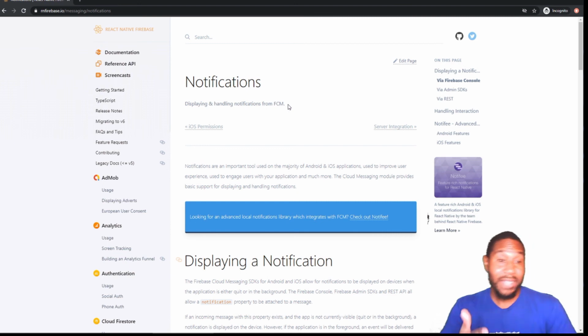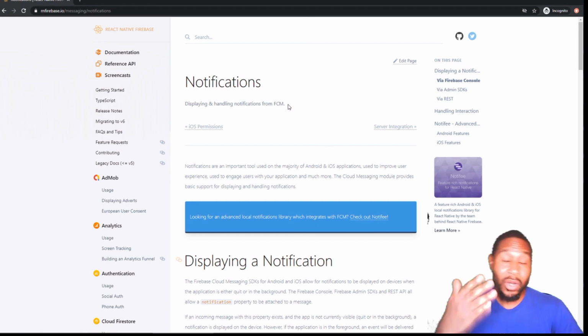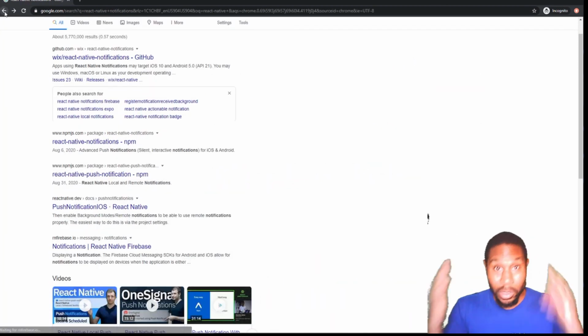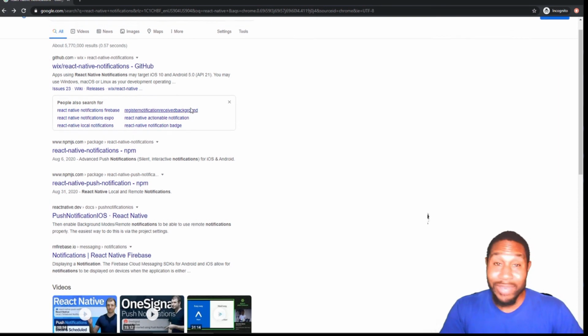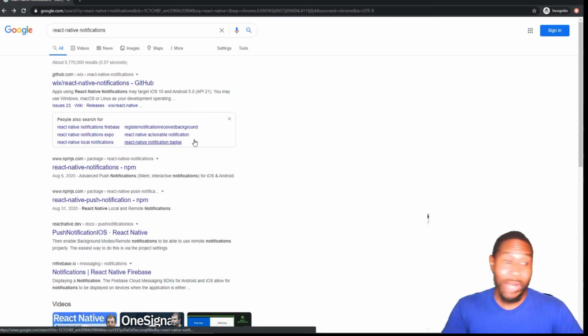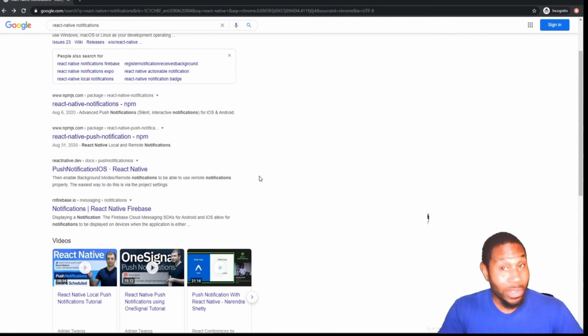So in this case, we're finding a good solution for what we're searching for, but it's almost the banana and the gorilla and the entire jungle situation where we just wanted the banana and we don't know if we want to go to the jungle. So not the library's fault, but you really have to evaluate, is this good for my use case? Do I want to pull all this in, or do I want to look for something that's more targeted to what I want? I may not want to have anything to do with anything else in React Native Firebase. I just want to do notifications.